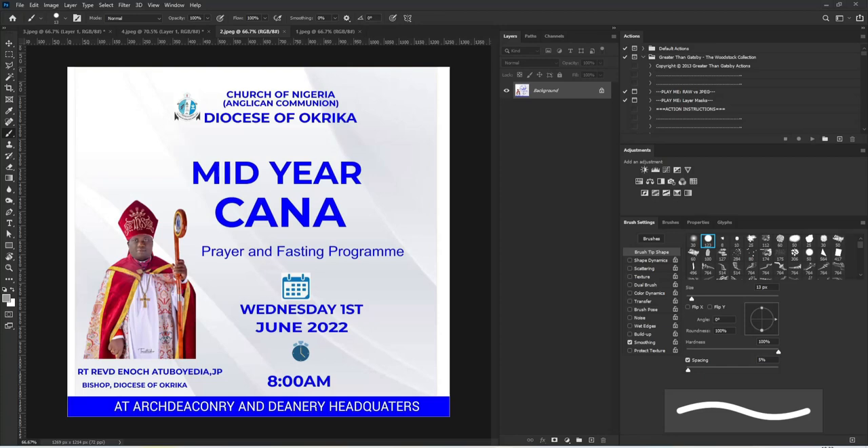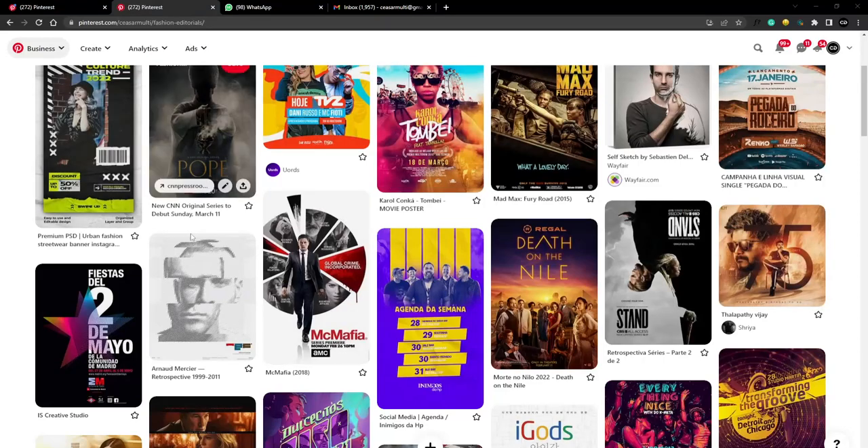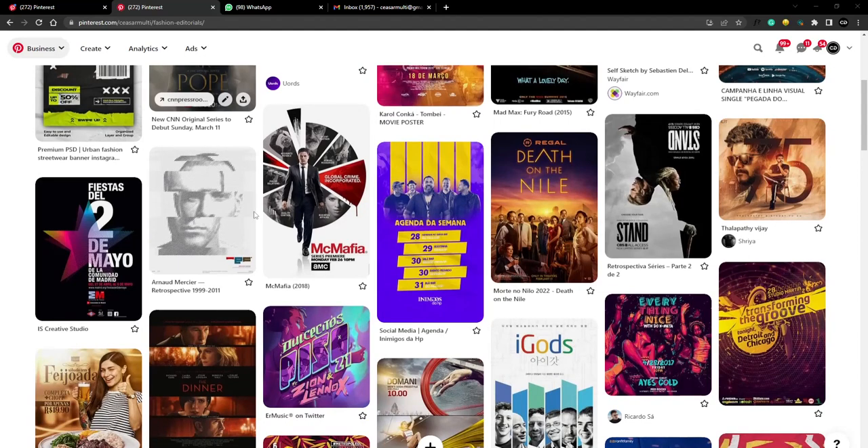When you combine color well to help the look of your design — I don't want to just say this without making you understand my point. I'm going to share my screen and go to my Pinterest page. I'm going to scroll slowly for you guys to see that there's always something different — making something different on your design project is what draws people's attention. If you look at my screen now, you can see different thumbnails of designs with different colors.